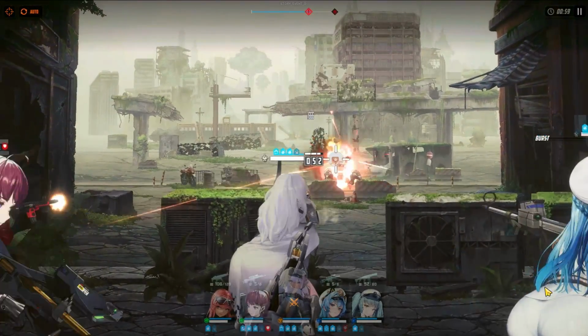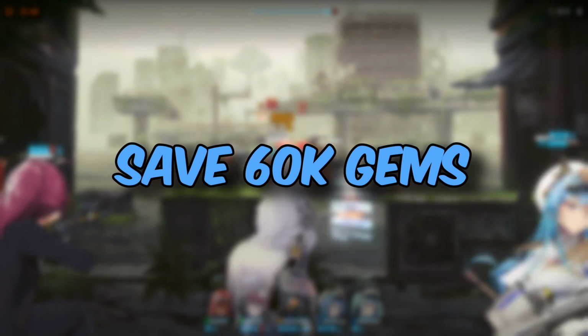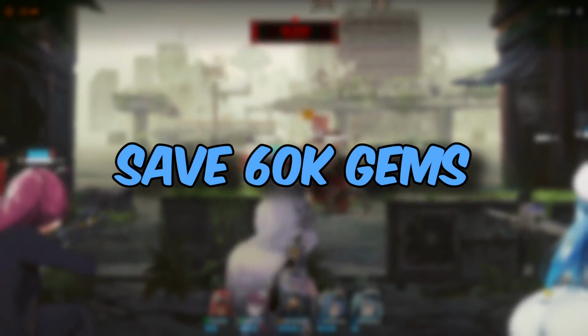You can then just buy another copy for each of them from the mileage shop using your tickets. Another advice, or more like a strategy, is that you can also choose to save 60,000 gems, which is a lot, but it should guarantee you a level 200 character.